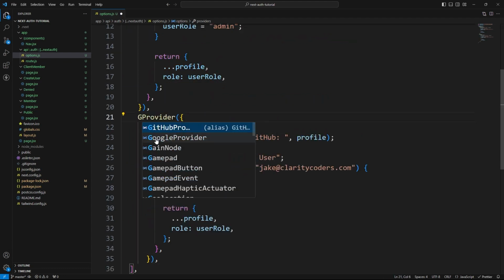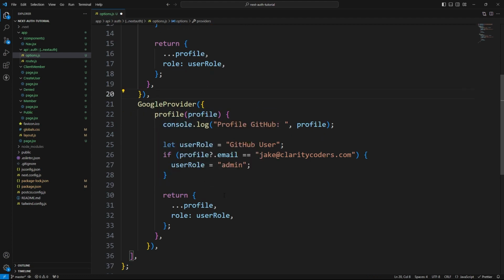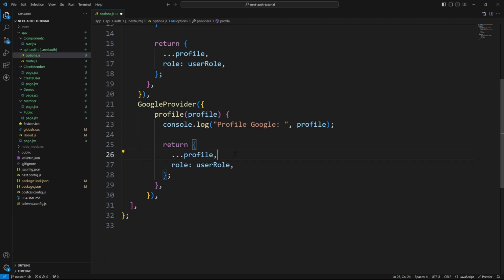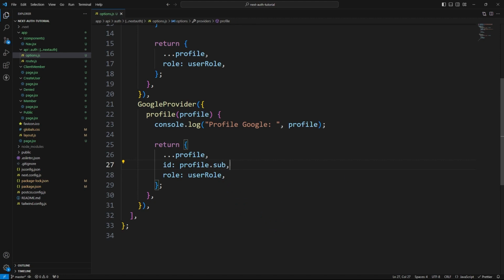And then let's set up our Google provider. So for this one, we're going to handle things pretty close to the same. The only thing, we don't want any extra logic. So let's change this and let's say this is our Google profile. And you don't have to log these out. This is just so you can see what's on them and that sort of thing. So we're going to console.log that out. No special roles for this. And one small change with the Google profile. We need an ID field and the Google profile does not provide one. So let's set our ID equal to profile.sub. This is going to be the ID that they pass back. Make sure to add a comma after this as well. So we should be set up there as well.